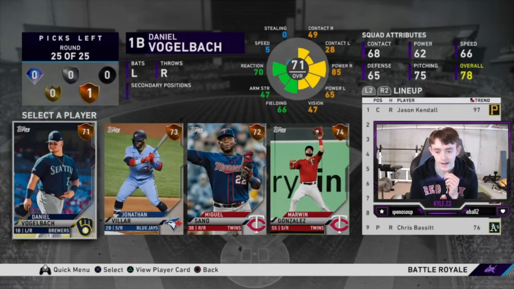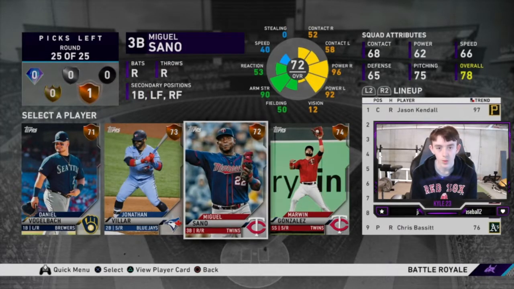The thing is, if I take him, that's three lefties, and then I have a couple righties, but they're not the strongest righties. What I could do is take Miguel Sano and put Moncada to second, or DeJong to second, actually. Either way, I wanted to do that. So that's what I'm going to do.